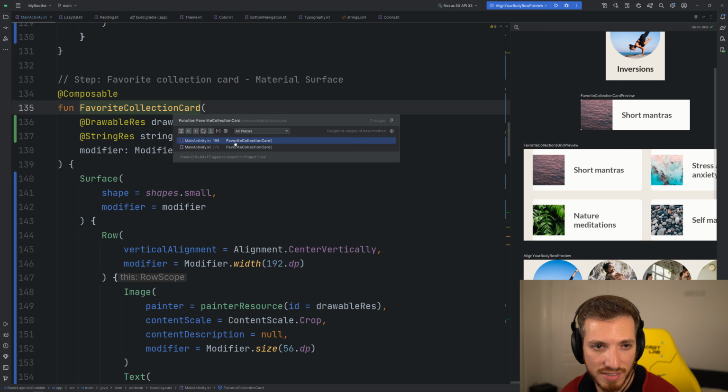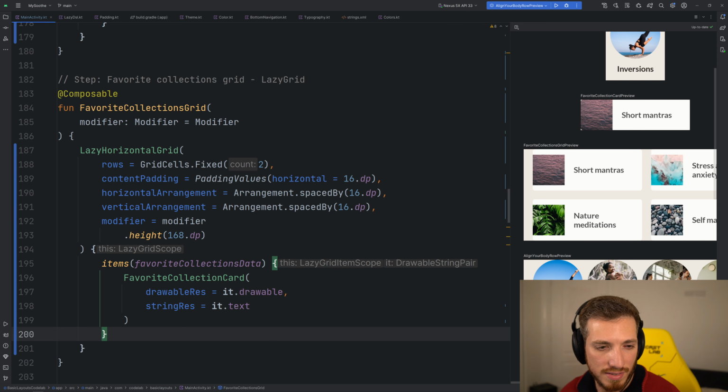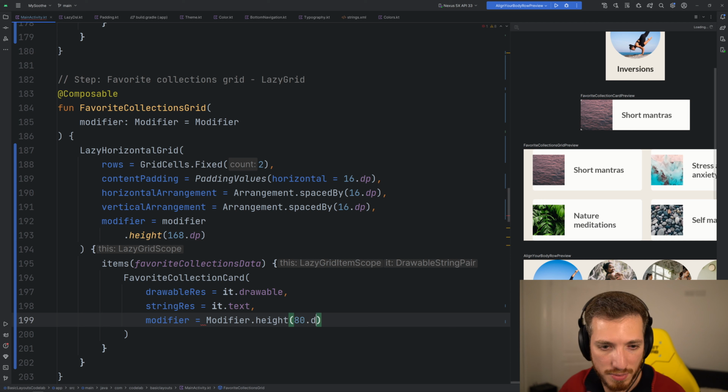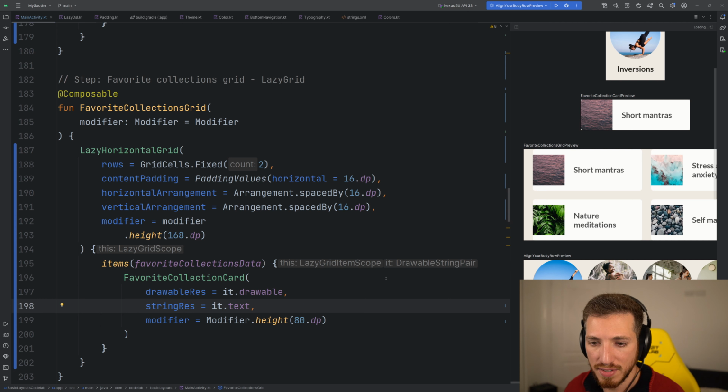Yeah, when you're calling it there, you pass in a modifier there. Okay, that makes sense. Thanks for explaining that. All right, let's go ahead and do that real quick. So modifier equals modifier dot height 80 dp. Oops, dp. And that should render it.